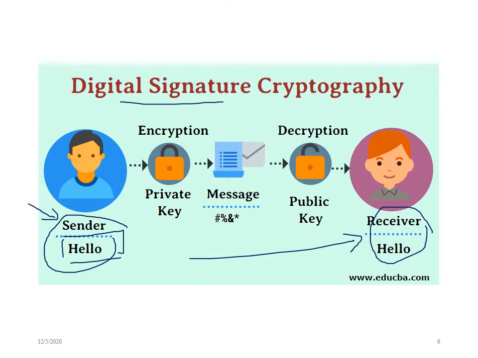The digital signature will tell that this hello is a message which has originated from the authenticated sender, right? So here we use the private key of the sender, and with the help of the private key I am going to encrypt this message. Say for example, we can use any signing algorithm, encryption algorithm for encrypting this message. At the receiver side, this encrypted message, the ciphertext, will be received, and with the help of the public key I am going to do a decryption, and the message is received as hello. This is how the digital signature procedure happens in cryptography.